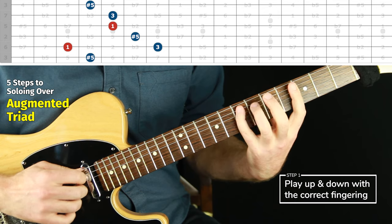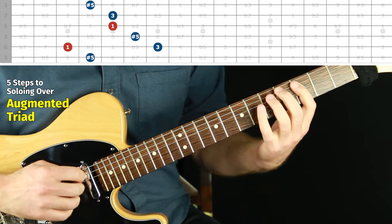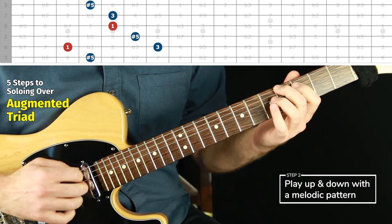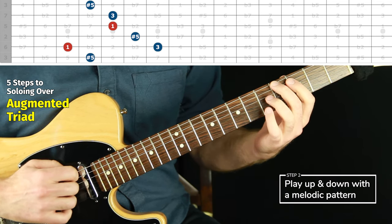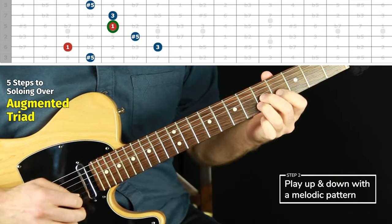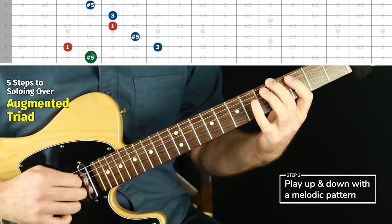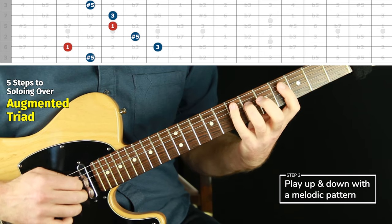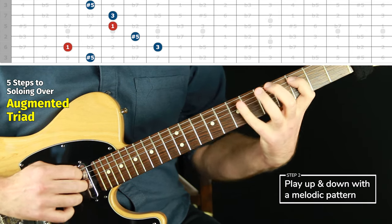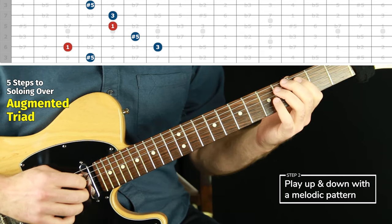So in any case, that's our first step we always want to do, and that's what we've done on all the chord types in this series, is map it out with the root-to-root approach. Now we want to do a melodic pattern where we just go up to the next chord tone and back down and do that off each chord tone. This helps us map it out. Even if you don't ever use that melodically, it helps break it up so you're not only seeing it in one direction or another. Other melodic patterns can be useful too, but do at least one.